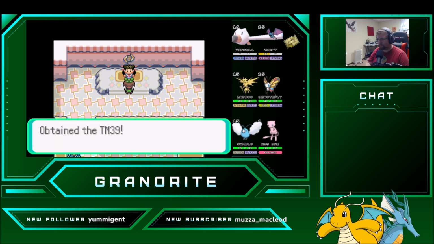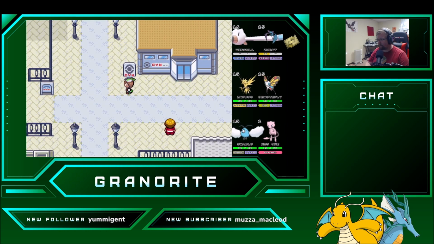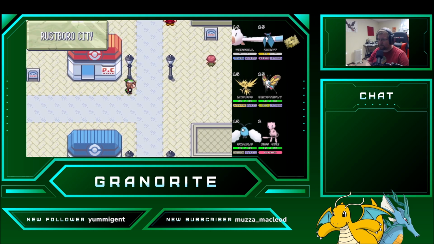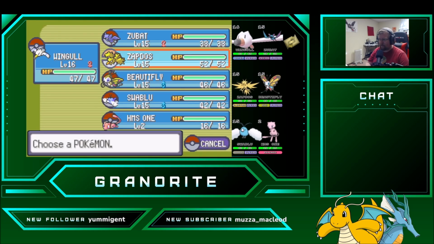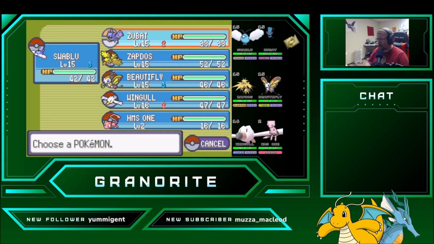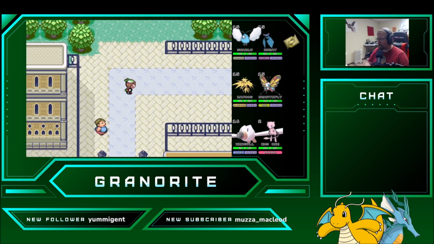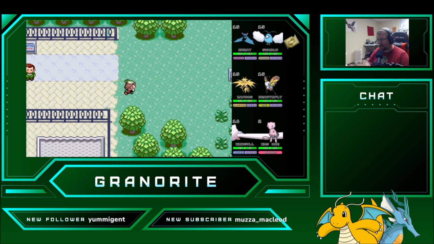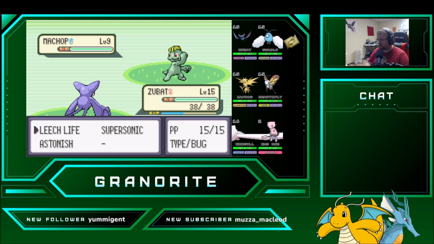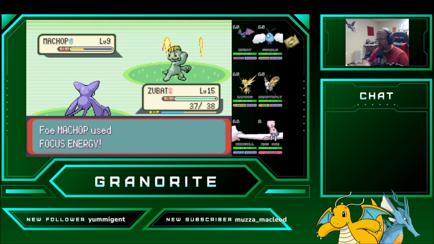Alright, let's go out and heal to get back our two that got knocked out. We have fight. Actually, the Swablu is already almost maxed out on attack stat, whereas Zubat is not. On top of that, Zubat takes like no damage from Machops.